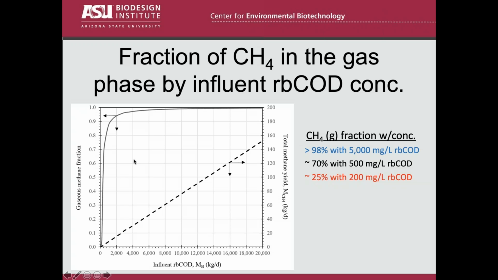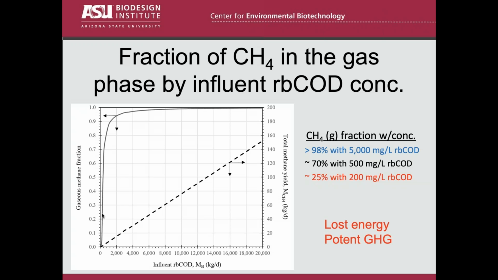If you go down to 500 milligrams per liter, it's about 0.5. But if you're down to, say, 200 milligrams per liter, like it might be in primary effluent, it's down here at about 25%. Now, this happens also to correspond to what they saw in the SAF MBR results. So we have some idea this is important. So you can see, particularly for low concentration influent, the problem of effluent methane is a serious one.